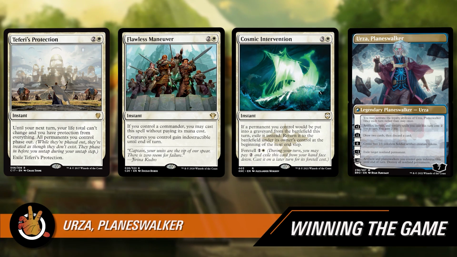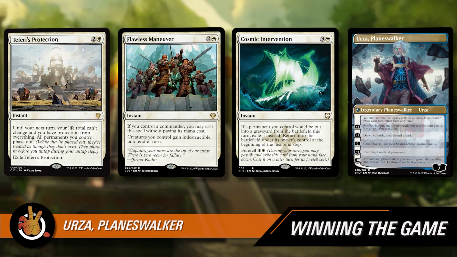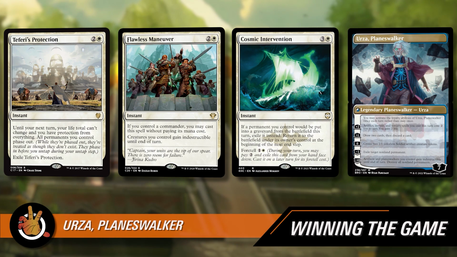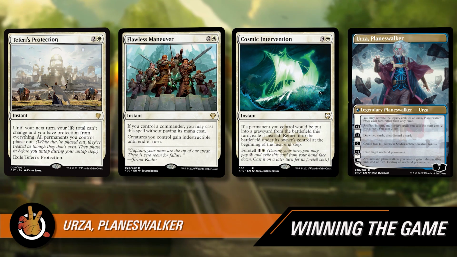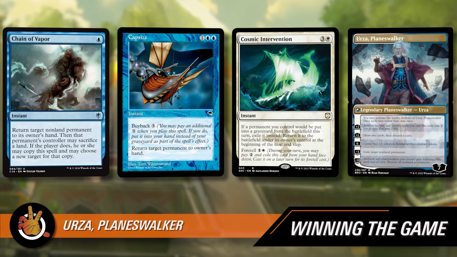And pumping out active tokens. Planeswalker. Yeah, it's only going up. You could do it again because people aren't going to be able to kill it. There are more Planeswalker removal spells than ever. Bouncing is also very good against a card like this because it'll dissipate. Chain of Vapors, Capsize, something like that. So just get ready for that.